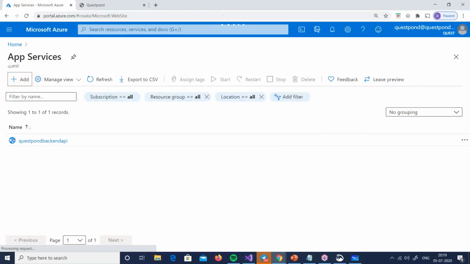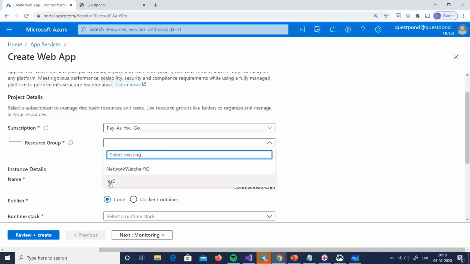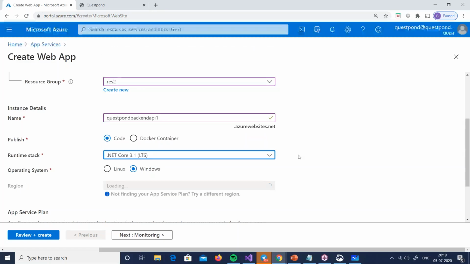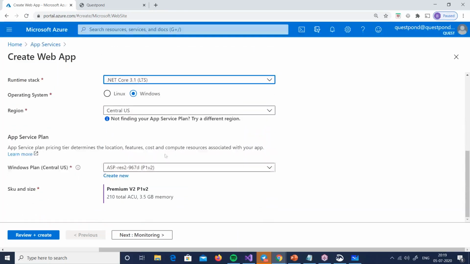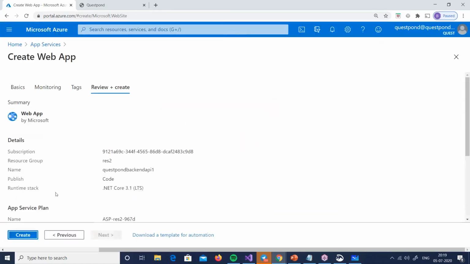So I'm going to add an app service, and I've just created a resource 2 out there. I will not mix with the first one. The first one is a demo for someone else, I think. API 1 and 3.1, right? We have done this 100 times, create it.